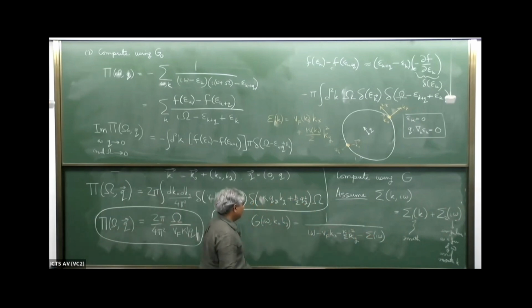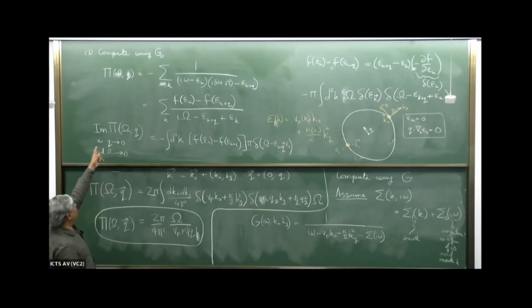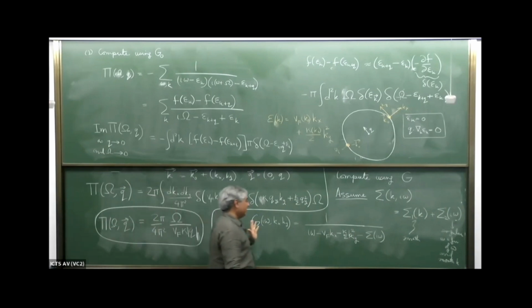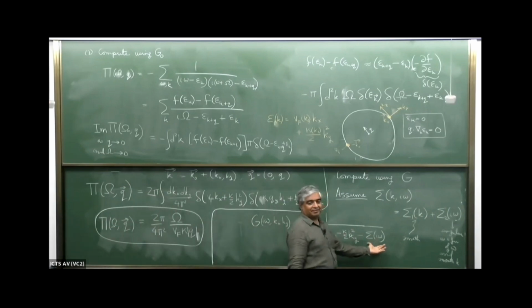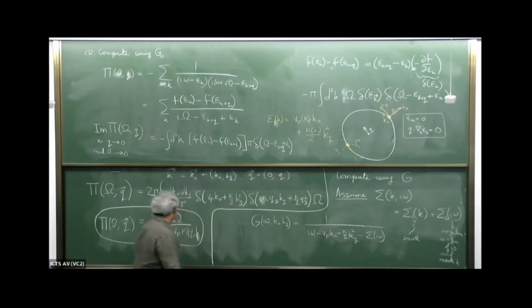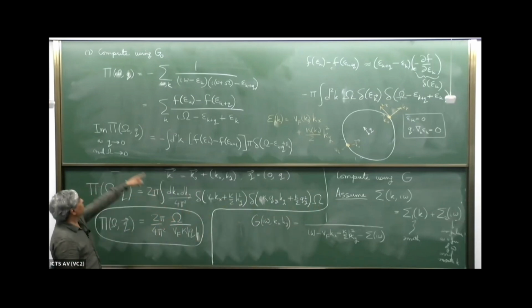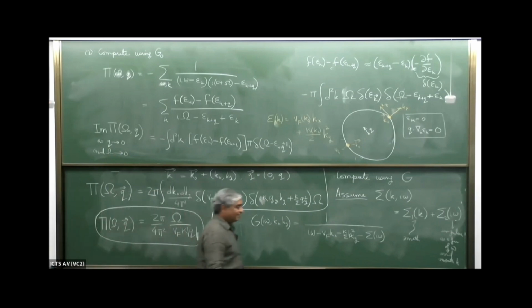And now I'm going to insert this object in there and compute pi again. So I'm going to go through the same calculation, but I'm going to do it slightly differently and show you that the answer is actually independent of sigma. Doesn't depend on sigma. I'm going to get exactly this answer when I do this computation with the full G in there. And I have 10 minutes left. Okay, probably won't get to the end of it, but that's where we want to go.